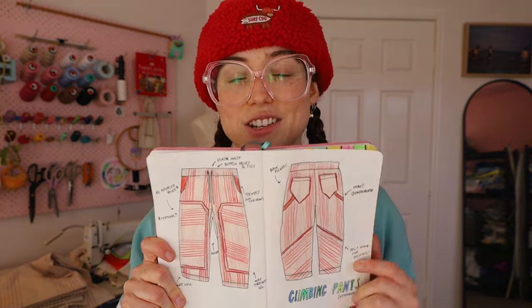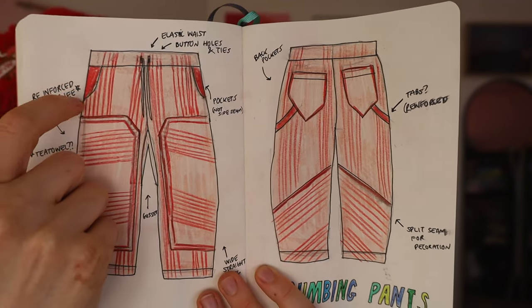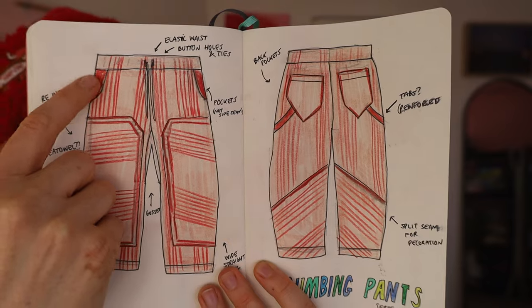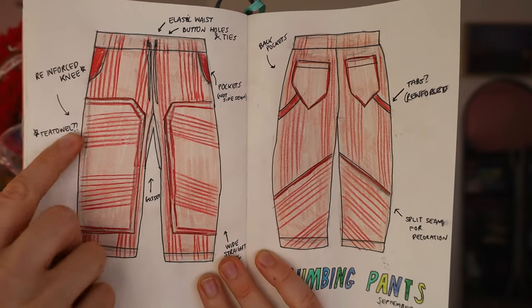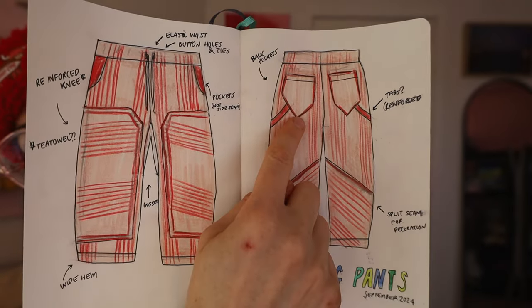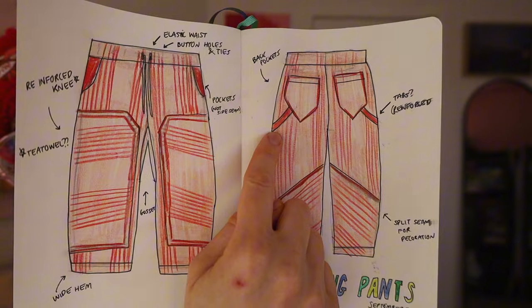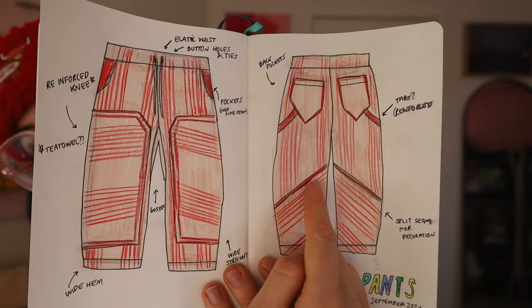Of course, I had to do a sketch to try and visualize all of those ideas in one pair of pants. And this is that sketch. We have an elasticated waistband with buttonholes and ties. I would like to learn how to do these sort of pockets, not side seam pockets, because they're easier to use. I would like double reinforced knees with cool top stitching, a wide hem, back pockets, and these loops here that tuck into the side seam where I can hook my carabiner. I also thought this diagonal detail at the back could be cool.